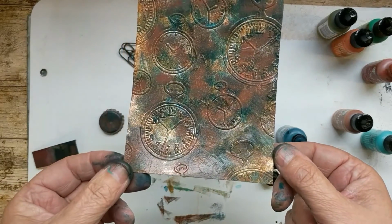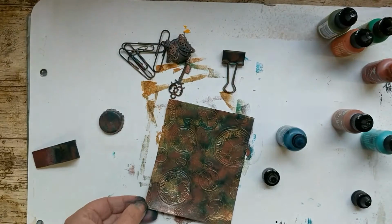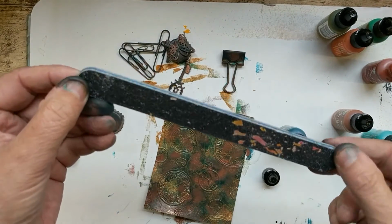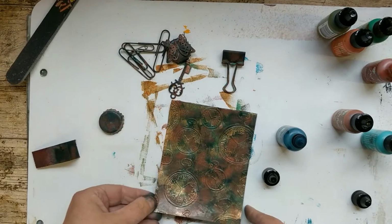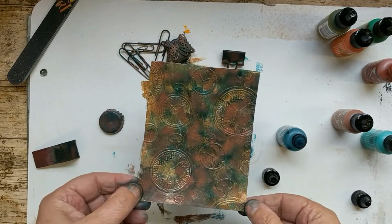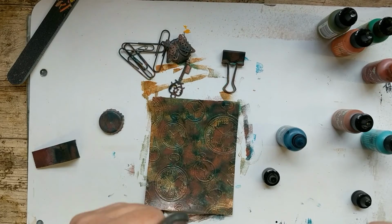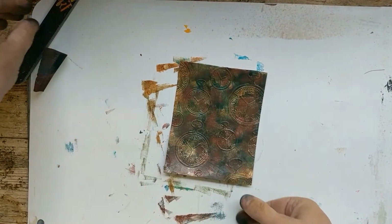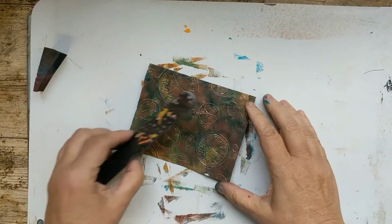And then all you need to do when it's dry is use one of those nail files and lightly sand over the top, which I'll do in a minute when it's dry. So I'll see you in a minute.